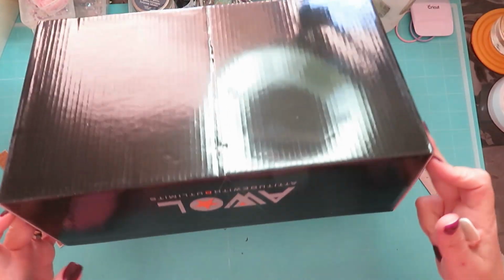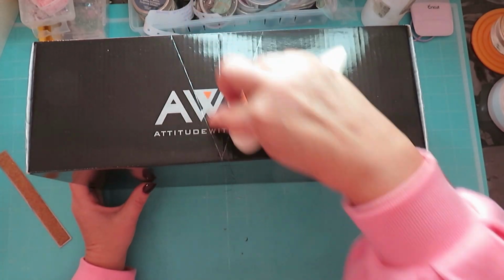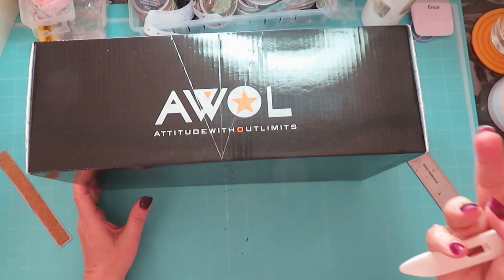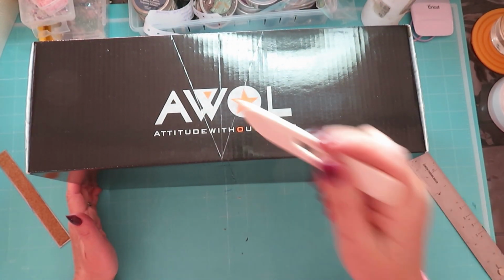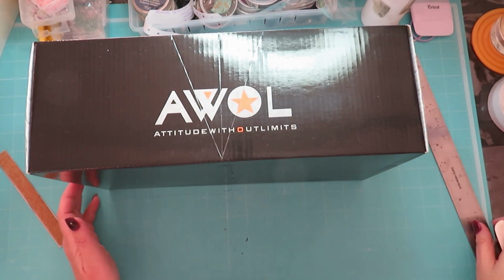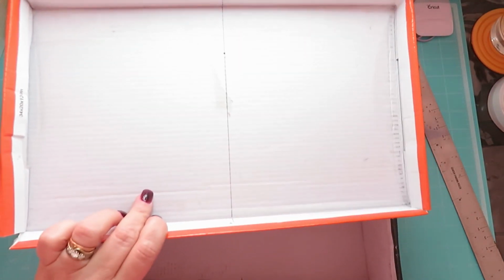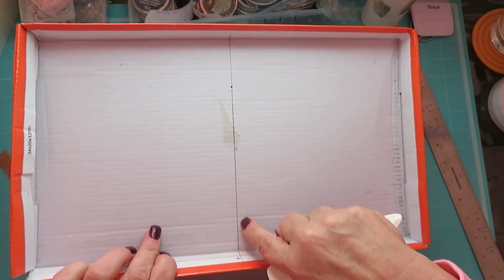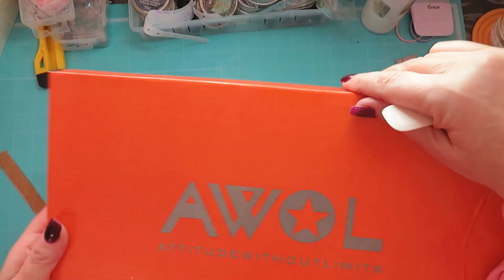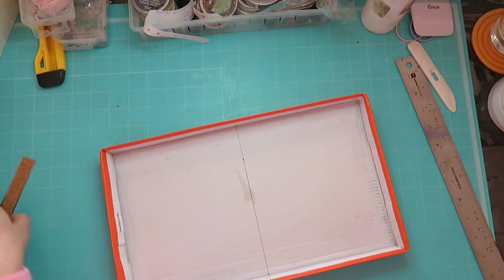So I've done that already, as you can see, all the way around. Now make sure your V is facing like a normal V, because I have done it wrong before, where I did the V the other way and then I ended up throwing the box away. Then you do the same thing with your lid. Find your center, score it, and cut it, which I am going to do.